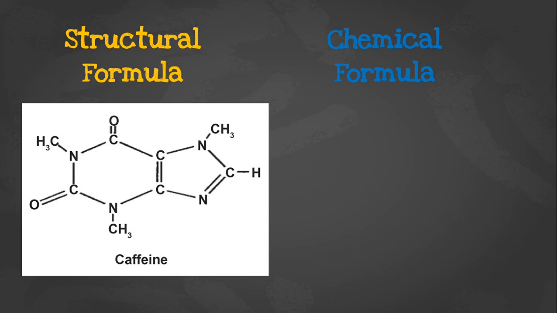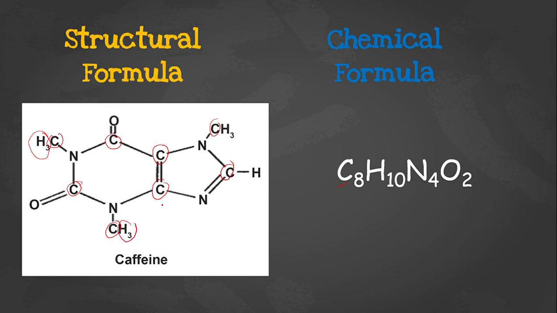Okay? So, i-move ko na yung slide natin. Once you are done, okay, the correct answer or the chemical formula for caffeine is this. C8H10N4O2. O, tingnan natin. We have 1, 2, 3, 4, 5, 6, 7, and 8. So, tama. C8. O, H10. Tatlo. Tatlo, 6 na. Plus 3, 9. Plus 1, 10. So, H10. And then N4. So, 1, 2, 3, 4.